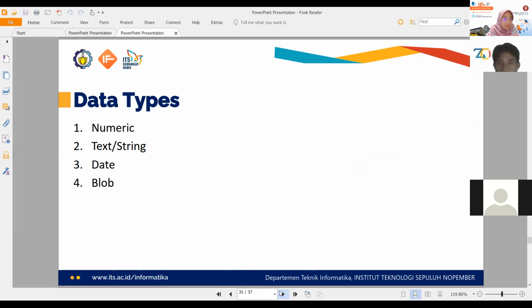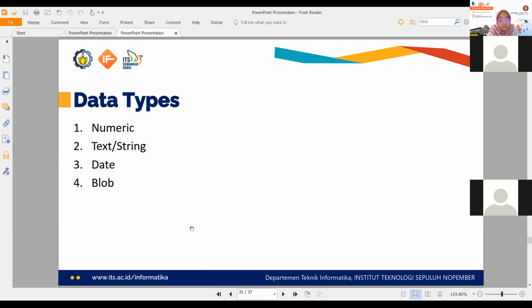As I mentioned in our last meeting, each entity must have several attributes which describe the characteristics of these entities. And each attribute has a specific domain that also restricts the values that can be inserted into the attribute.